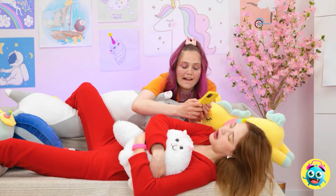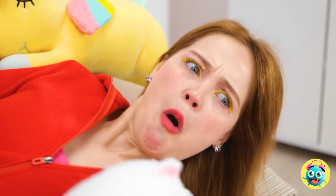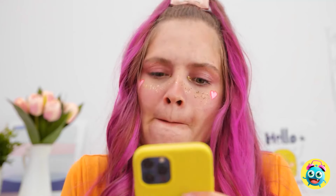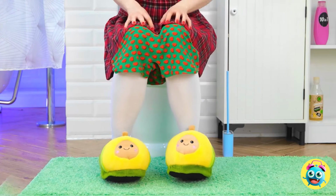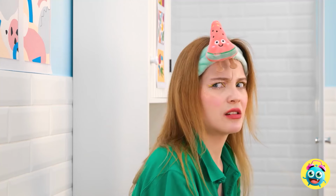This might come in useful. Oh, that's good. A few more photos. What's going on? Oh no! I must have fallen asleep. Whatever. I thought that would work. Okay, what else do I have? Hold on. Aha! Oh, when did you take that? I'm a budding photographer. I also see opportunities. Wait. Oh my gosh, oh my gosh! Ah, that feels better. What a relief. Oh, this is perfect. What's that noise?